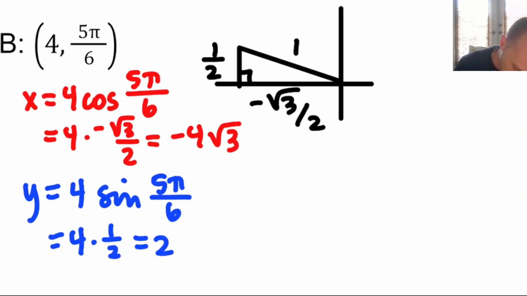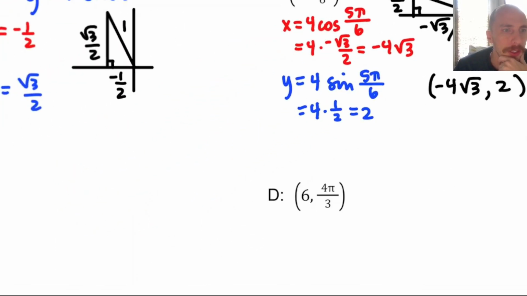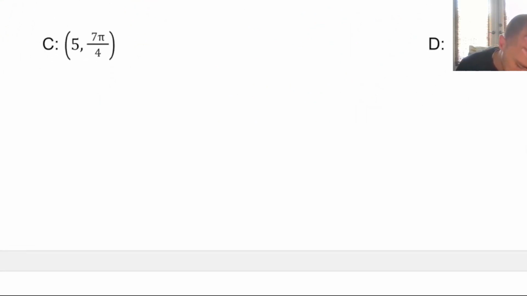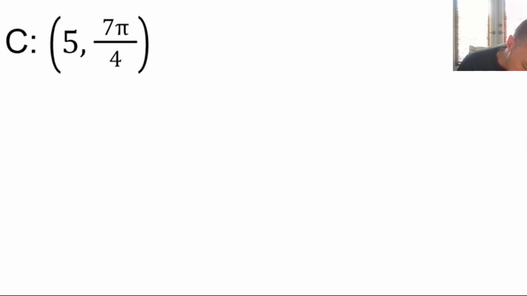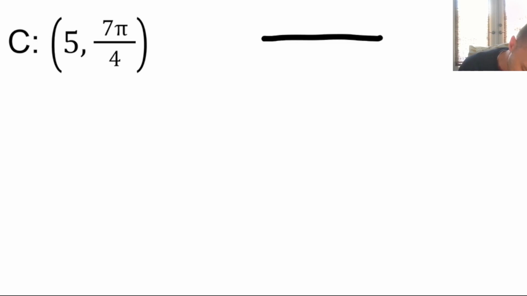And I didn't do this one on the other one, but I think you'd be all right. We can list these as x, y coordinates that way. All right, so that was B. All right, let's see. Okay, this is just going to keep going. Need to be patient. So r equals 5, theta equals 7 pi over 4. Let's just draw a little trig diagram for 7 pi over 4.